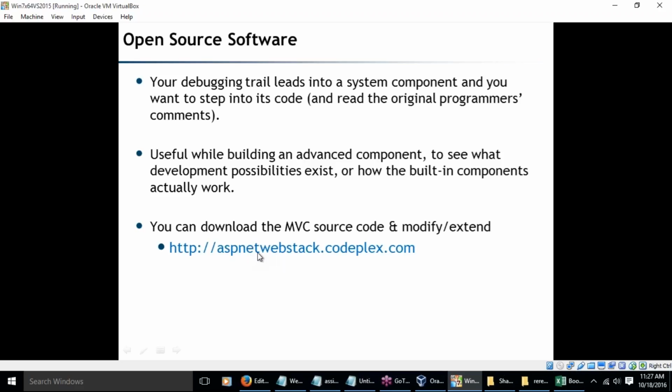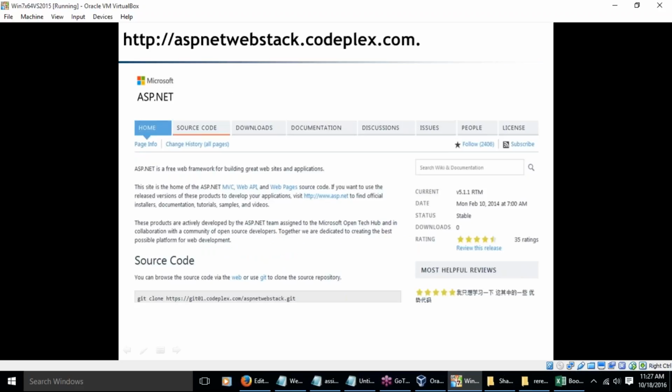You can go to aspnetwebstack.codeplex.com, and this is what you will see there. You will see the entire source code of ASP.NET MVC, which has been exposed on the web. You can download it and get inside those classes and look at how the MVC structure for ASP.NET has been created. The entire source code is available for free download, and you will see this happening for most Microsoft products now. Even the Azure stack is going to be open sourced, is already open sourced actually, and most other products going forward from Microsoft will be open sourced.